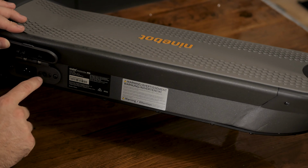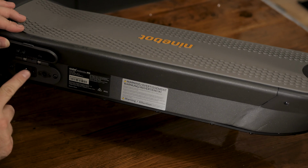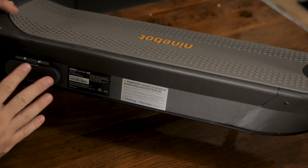I don't know what that's for. Nothing else came with it. Maybe it's like a servicing port. It has rubber grommets here to stop any liquids going in here, and obviously dust and debris. And it's on a spring thing, so you just push it in. Once it goes in here, then the rubber grommets hold it in.